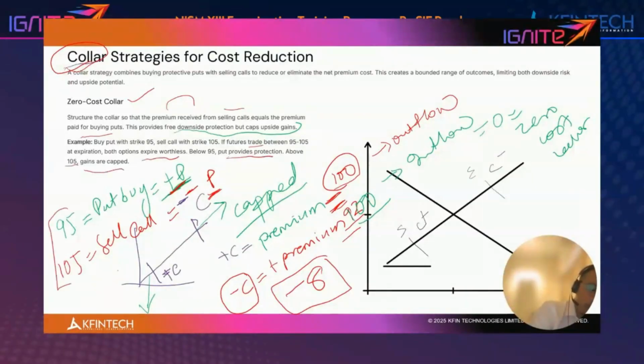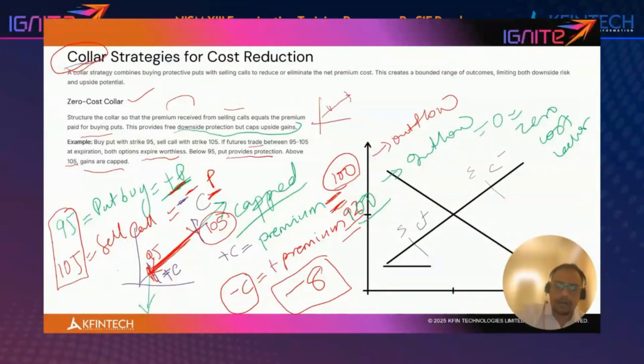So what we are doing essentially over here is that the bond price, if it goes below 95, it becomes worthless. If it goes above 105, it becomes worthless, because my expected range is this. This is my expected range of movement. Hence, I have tied a collar against a bond movement. So here my gains are capped and so are my losses. So this is what a collar strategy is all about.